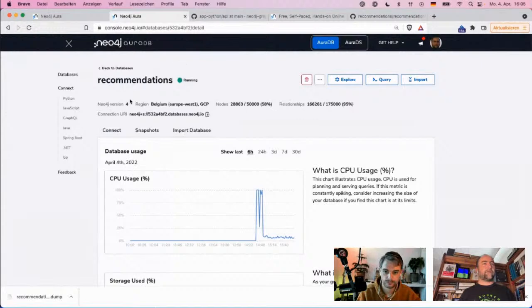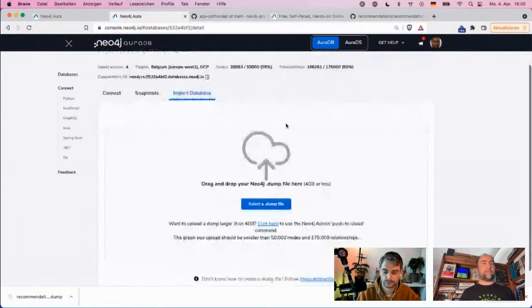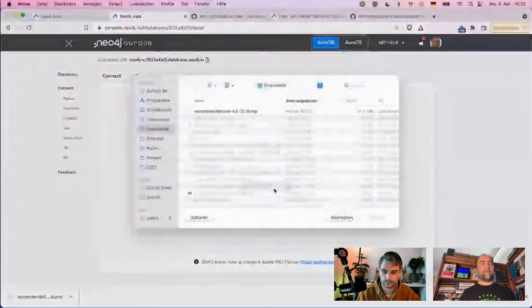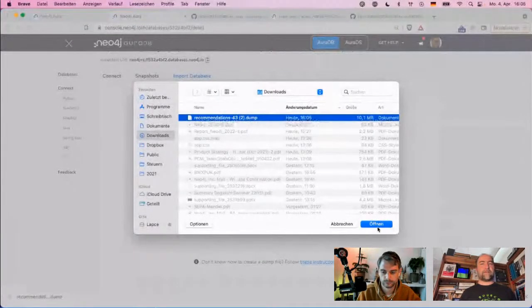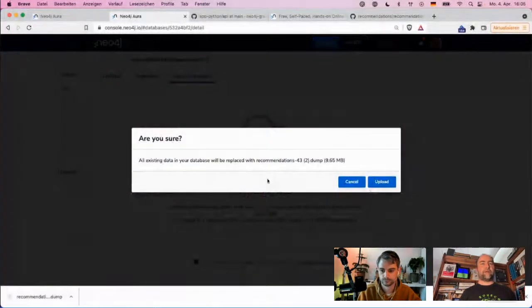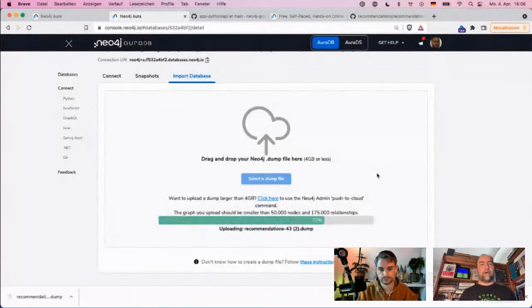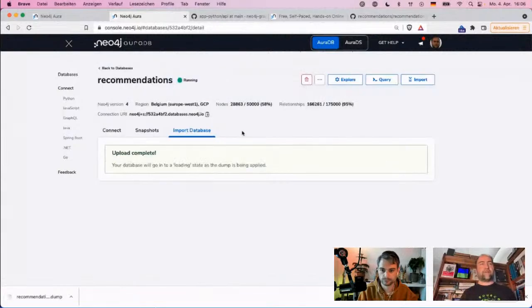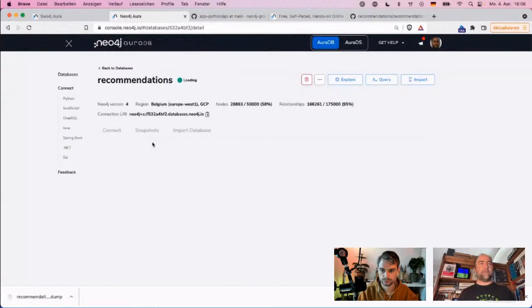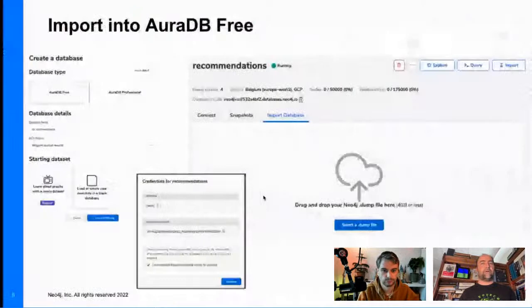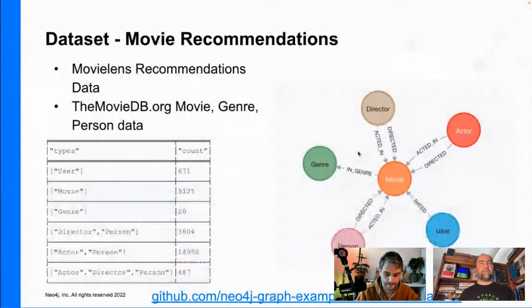Basically you go onto the database tab, click on import database, and then you can select the dump file here. I just select the dump file that I downloaded, and it will upload it really quickly. And then it takes a few minutes, again roughly 3 minutes, for the dump file to be available in your database. Right. And if you do this, then you basically see the data in your database, as I showed you before with the data model and so on.